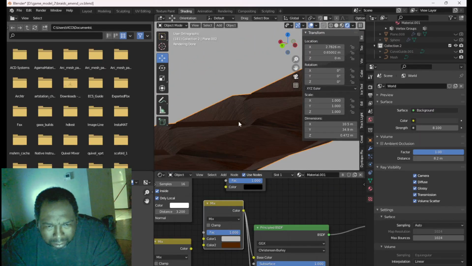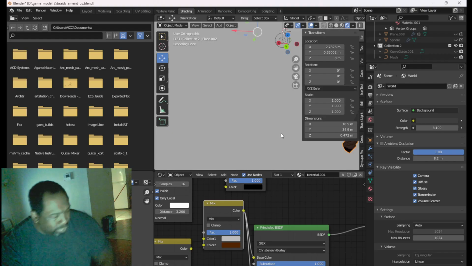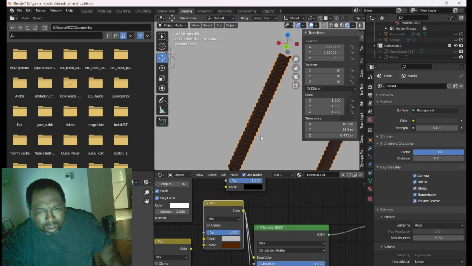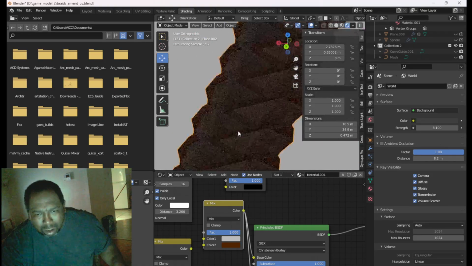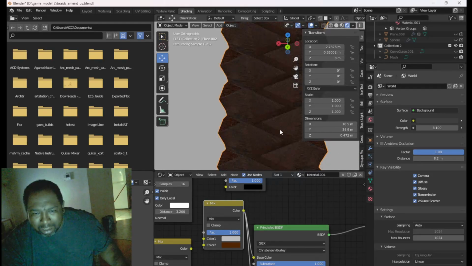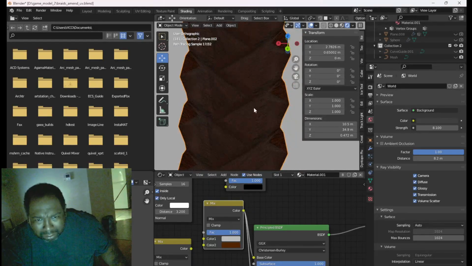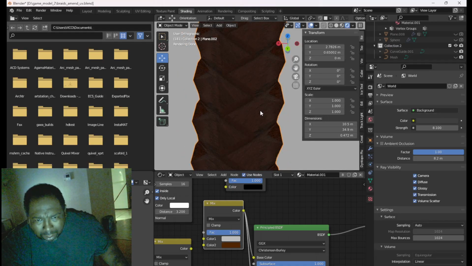And I got my hair strands. I mean, it's not smooth, but I subdivided again, with only like 1,000 something polygons.